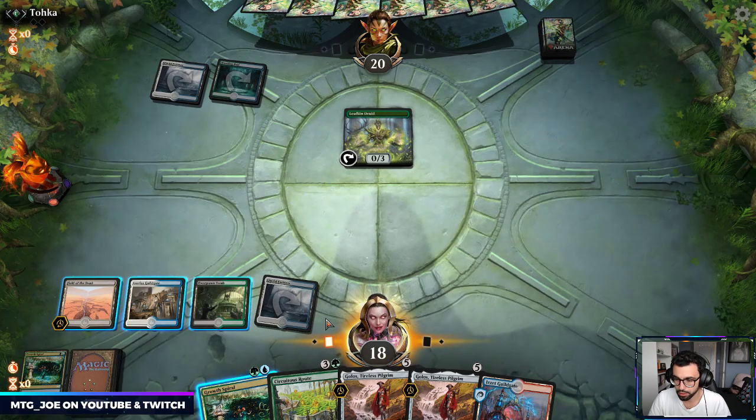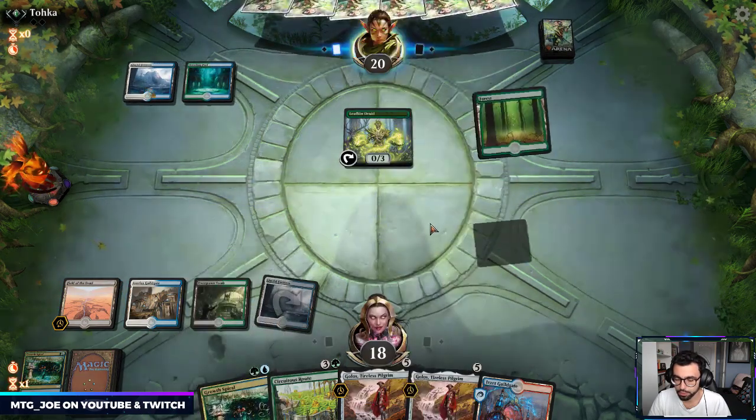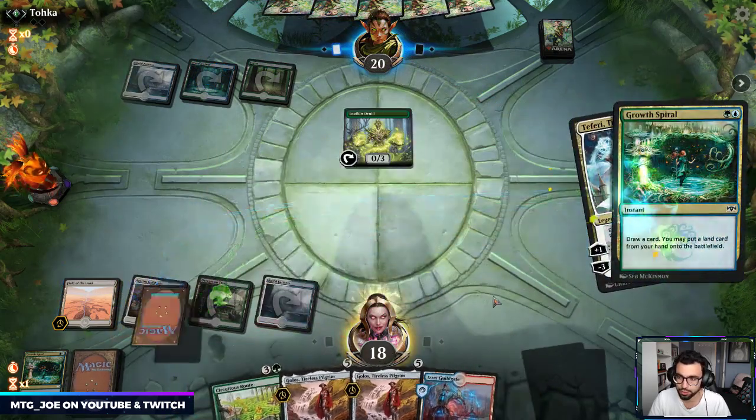Oh, that comes into play. Oh, we don't have the land. Ew, that's ugly. So we'll pass the turn. I'm going to grow Spiral for the Izzet Guildgate. So we need to do this now.